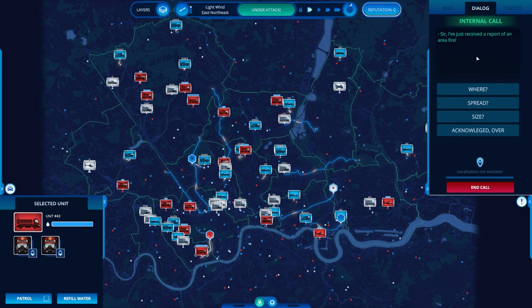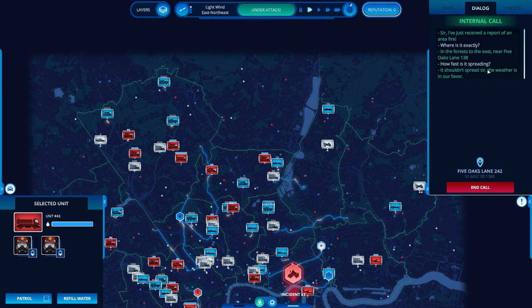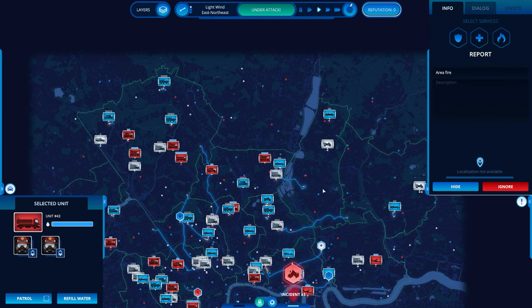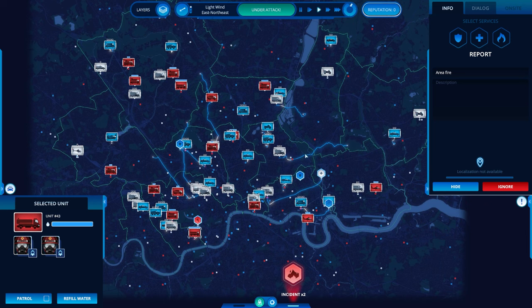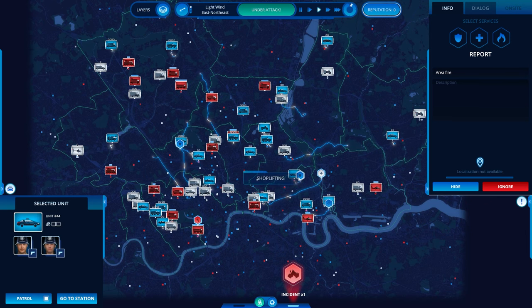Sir. Where? How? Hello? All right, I'll take it from here. How got you covered, sir? 1918. Ready for action. My partner and I already received it. Receiving. 10-4.